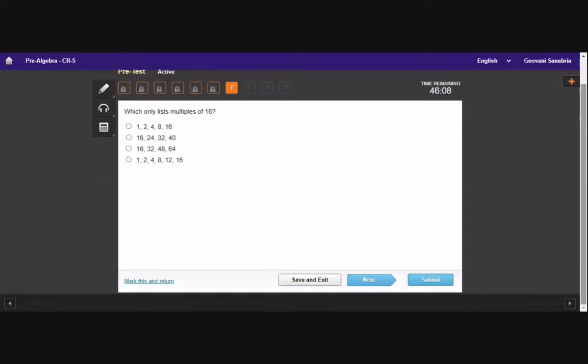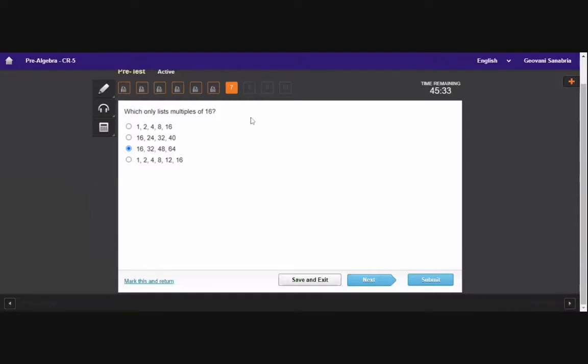Yeah, so it's all of the whole numbers times the original number. So 16 is the original number. All the whole numbers times that, whatever you get, those are the multiples of 16. So the lowest that you can start out with is 16 in this case. The next multiple of 16 is 2 times 16. The next one after that is 3 times 16, and then 4 times 16, and it keeps going forever.